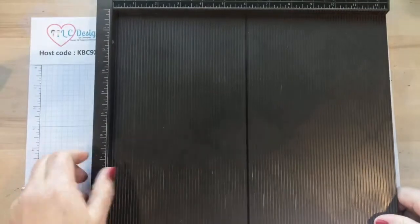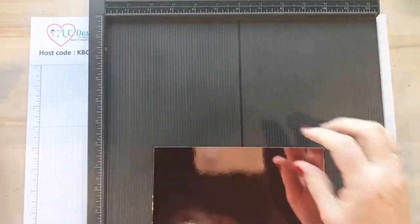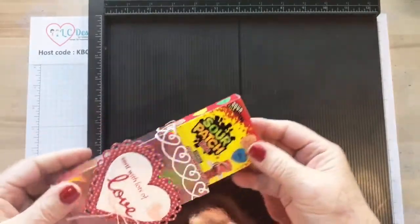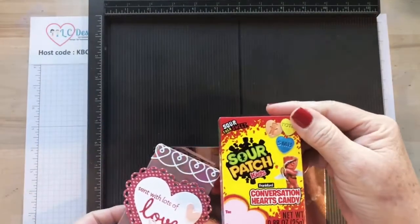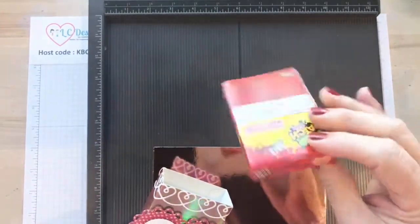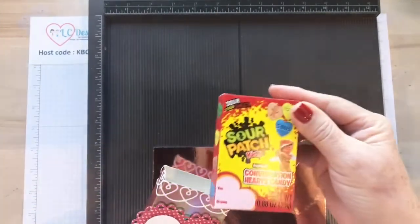It's still there. So we're going to make this little box, and I decided to use the pretty foil paper, and it holds conversation hearts, but these are Sour Patch Kids. I'm sure the other ones are the same size.